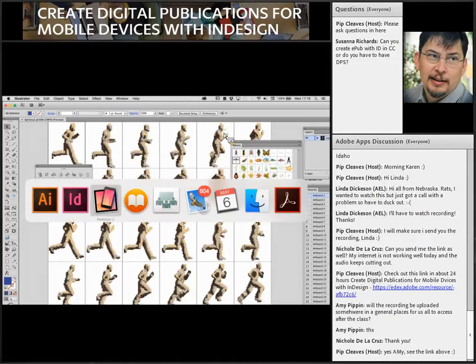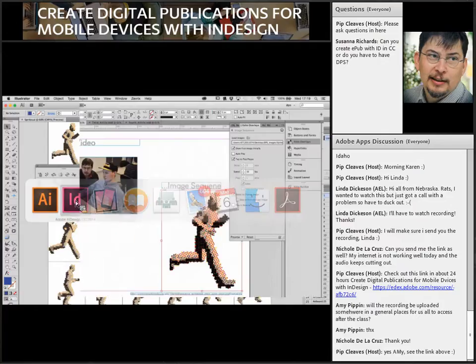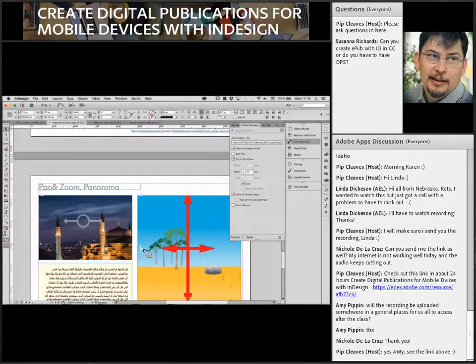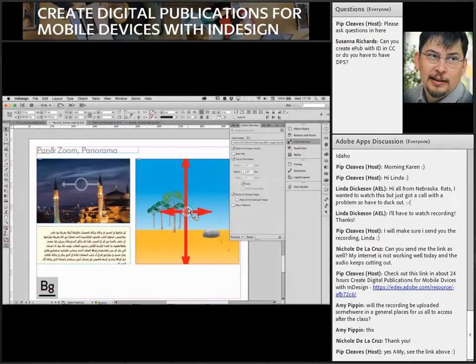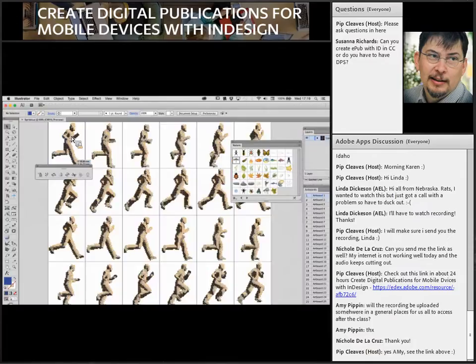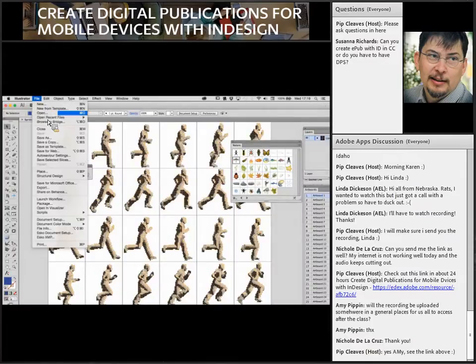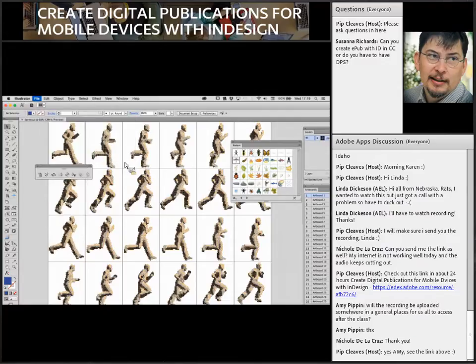The same thing goes, let's go back to InDesign, sorry. The same thing goes for the 365 that I have here. This image here is linked to a folder, which is a series of PNG files. And if we look at Illustrator to make one of these, it's a panorama sample. I'll open that one up in Illustrator.